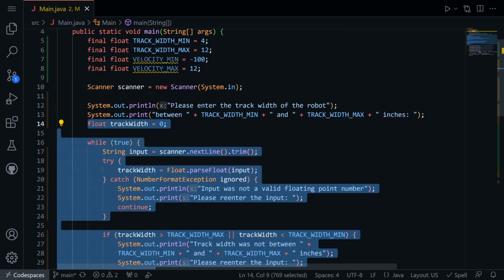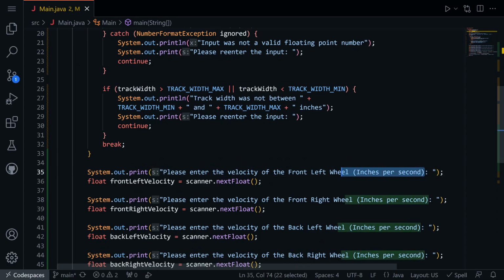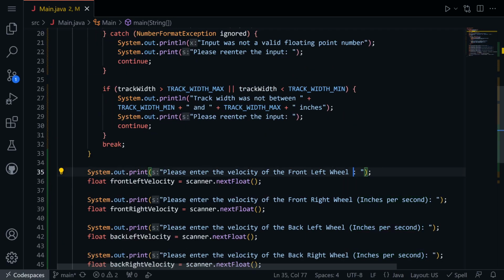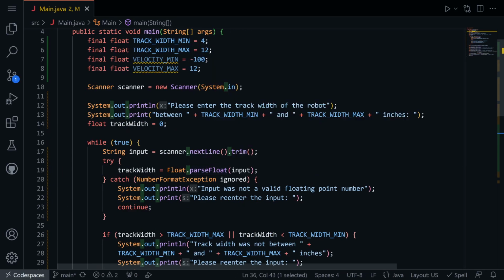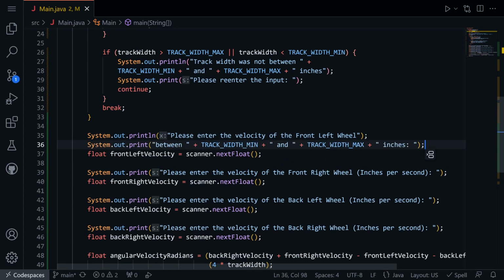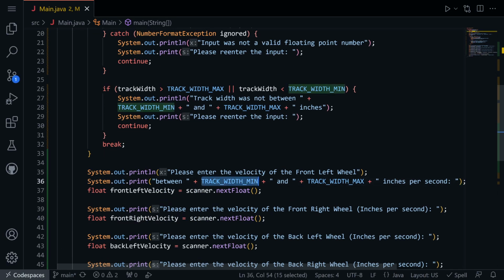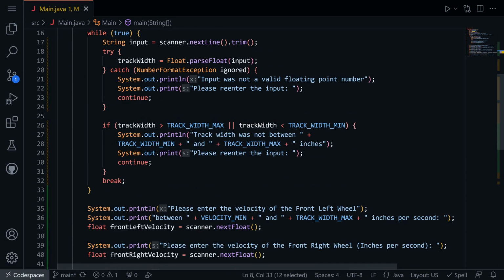So let's first make sure our constraints are updated. So right here, we're going to say, please enter the front left velocity of the front left wheel. We're going to make this an ln, and we're going to do the same type of thing we did up here, and we have the colon up here, but instead we're going to say inches per second, and update these to be this, and this.